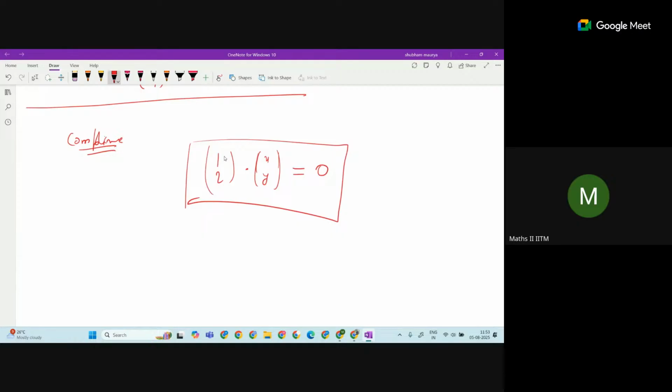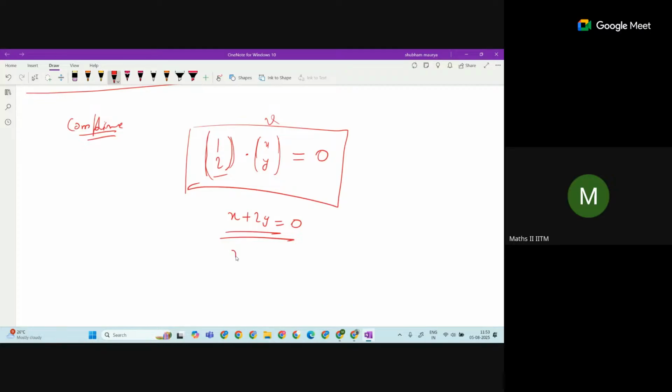As you know, if we just do the dot product, let's say this variable is x and y, let's say this is v. I'm just multiplying with these two. So this is going to be x plus 2y equal to 0. And now this is a system of one linear equation you got. So for this vector, you will not get only one vector. There are infinitely many vectors. With two variables and one equation, this system has infinitely many solutions.